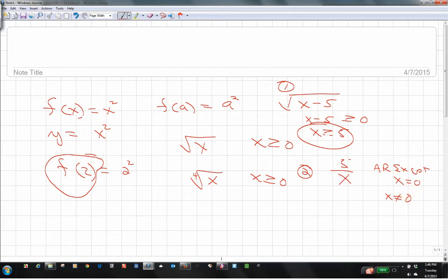If I had something like 5 all over x minus 3, then I'd have to say, okay, what value wouldn't work in there? x could be any number, but it can't be 3 because 3 would give me 0. So I would have to say all reals except x not equal to 3, right? That would be the value that I couldn't put in there. And so that's what we're going to do. We're going to have those kinds of limitations that we have to deal with. We have to specify the domain.